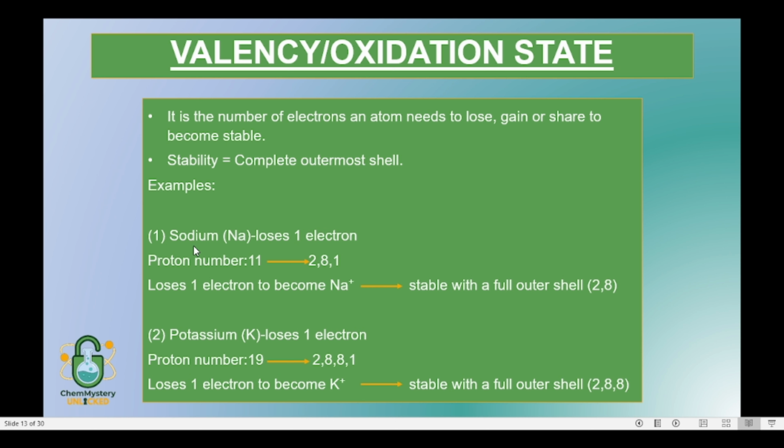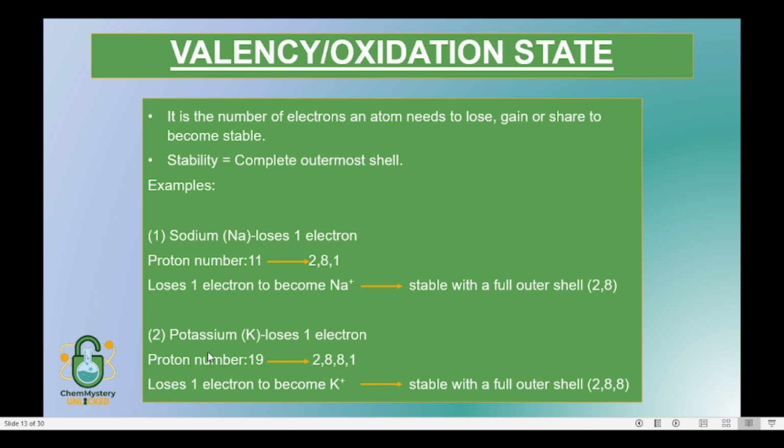ओके, फॉर एग्जांपल सोडियम loses one electron. It is in group 1, so it has one electron in the outermost shell as we discussed. It has proton number 11, so electrons भी 11 होंगे. So electronic configuration हम लोग देख लेते हैं. 2 in the first shell, 8 electrons in the second shell, and 1 electron in the third shell. So it is not stable. So therefore it loses 1 electron to become Na+. Na+ बन जाता है ये एक इलेक्ट्रॉन लूज करके. Now it becomes stable with a full outer shell. 2 electrons in the first shell, 8 electrons in the second shell. So the atom becomes stable because complete हो गया outermost shell.